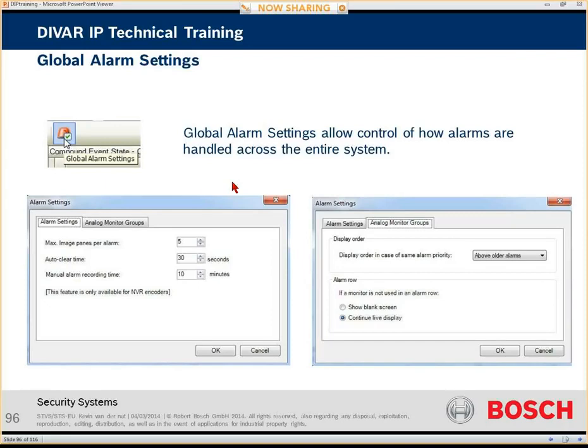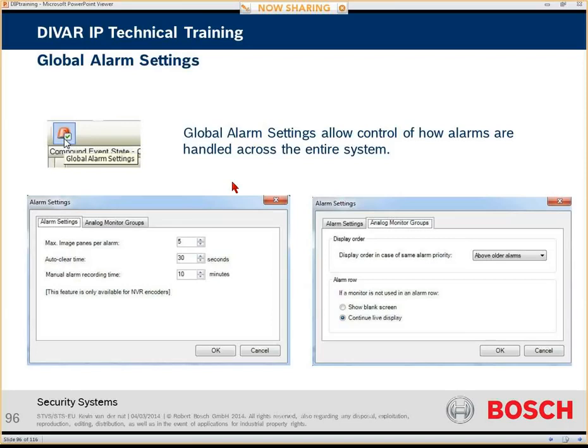Now you'll see that the first one is the maximum amount of image panes per alarm. What this means is, in this particular configuration where I have a maximum of 5 image panes per alarm, if a certain alarm comes into the system, I can have within this alarm a selection of 5 different image panes, and this could be 5 live cameras. It could be a mixture of live and playback of some other cameras, or even the displaying of some additional resources such as a map or a document, etc., connected to the alarm itself.